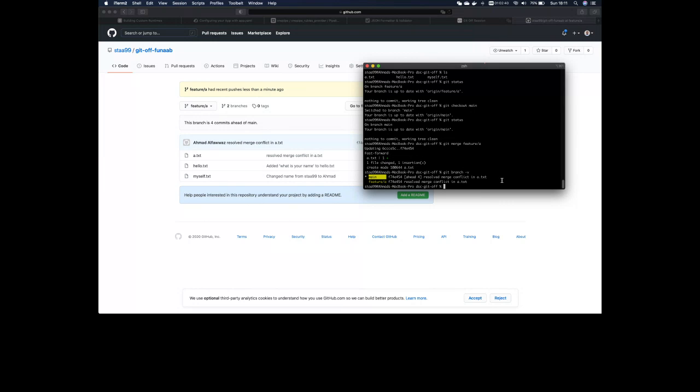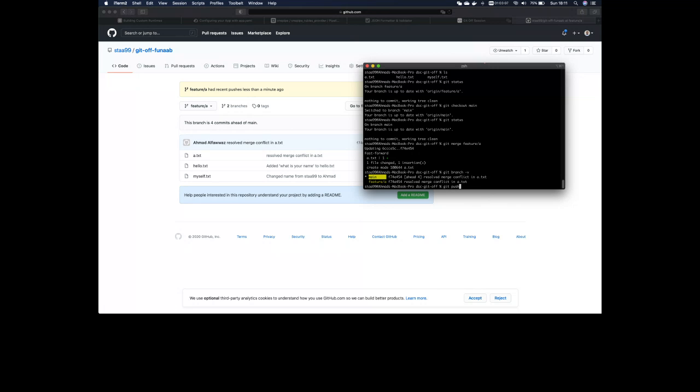Sometimes you could also have some other changes in the main branch, and it would have to use some other strategy. There are many strategies that you can use to merge when you use Git. You can read more on that later as well.